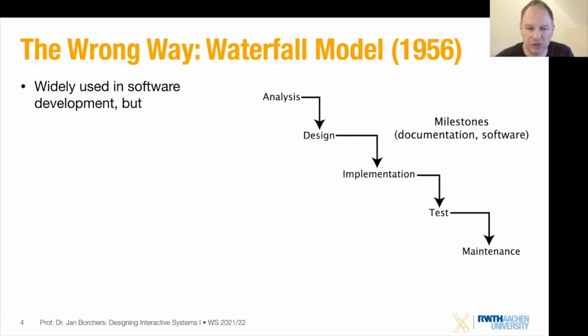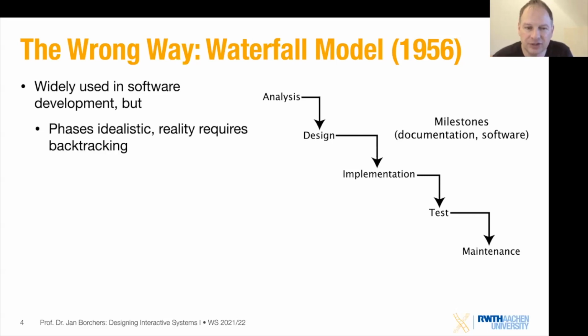The first issue with this model is that the phases here are quite idealistic. The reality of software development quickly showed that you needed to do a lot of backtracking. After you did your implementation, you often discovered you'd forgotten some key features, or the testing showed you that the way we did this is just not performant enough, or the users aren't getting out of it what we need. So you needed to go back and re-implement, or maybe re-architect and redesign. So there was a lot of going back up this waterfall, like a salmon sort of, and that's expensive, right, to do.